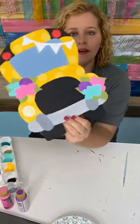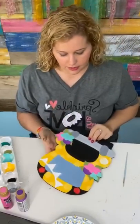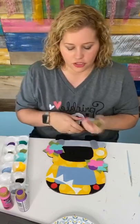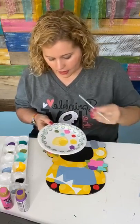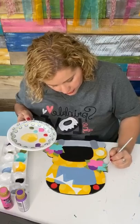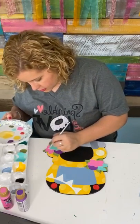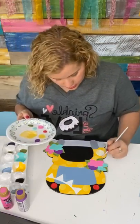We've got all of the basic background colors painted and now we just have to add some details to our flowers and some details to the little bus. I'm going to start with the flowers — I'm going to add a little bit of darker green. This is Hauser Medium Green, just a tiny bit on a round tip brush, just to add a little detail, a little bit of extra darker green on the edges of these little leaves.